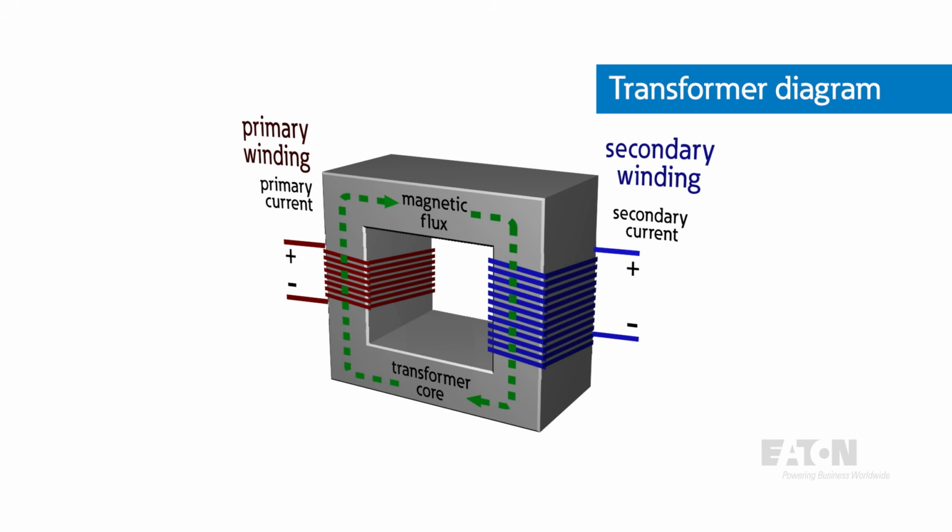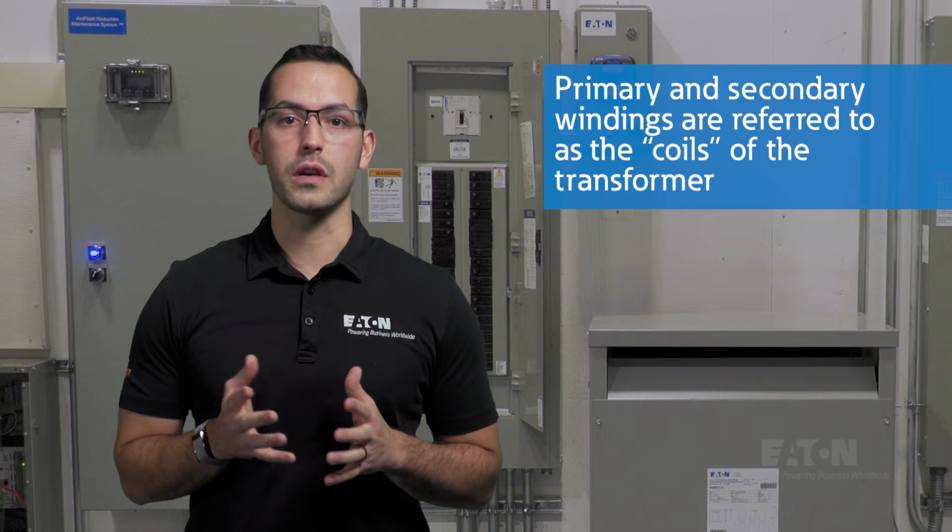Transformers use magnetism or magnetic flux to step up or step down a system voltage. This magnetic field is created by winding a conductor, known as the primary winding, around an iron core and passing electrical current through the windings. If you had another set of conductors, known as the secondary winding, wound around that same iron core, you could use the magnetic field to induce power through those windings. Note that the primary winding and the secondary winding are fully isolated from each other, meaning that they do not make any physical contact. These windings are referred to as the coils of a transformer.